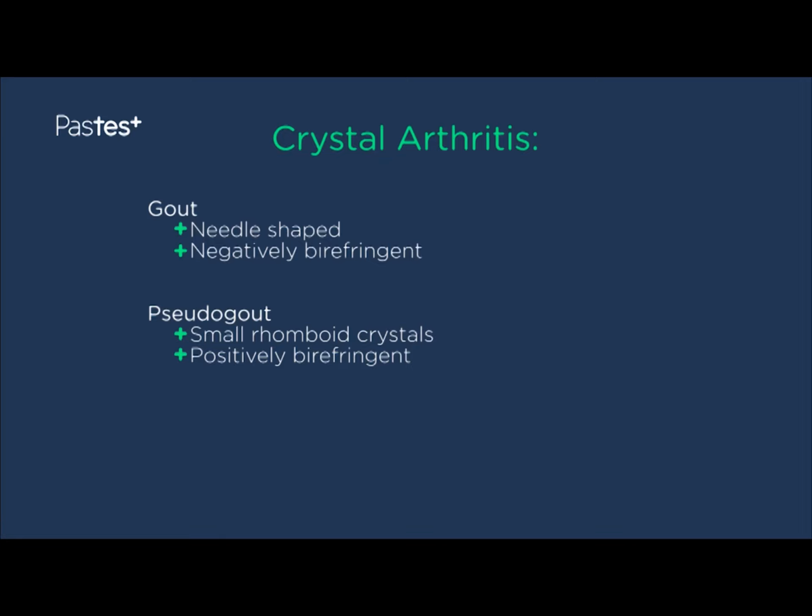Remember, gout is the disease that we tend to associate with people with a lifestyle that accommodates gout, people that can live well. It was called the king of diseases and the disease of kings, because king of diseases, it is very severe. Disease of kings, you need to eat and drink well to get it. I'm not going to go into the details of gout, but I would recommend you have a look about gout on the UK Gout Society website, www.ukgoutsociety.org.